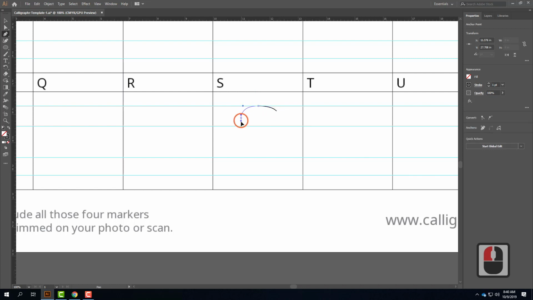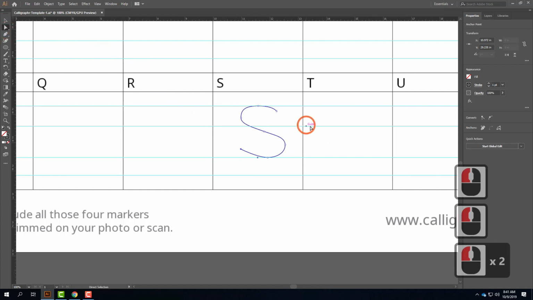Control point at the back side, right there, control point in the middle of the S, so right about there, control point right here, control point at the center of the bottom, right about there, and then we end our S right there.